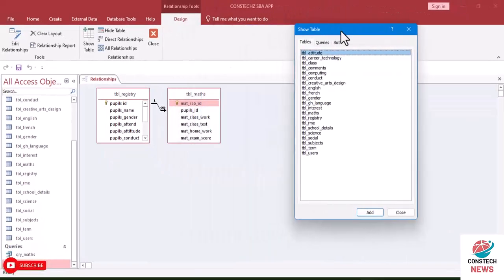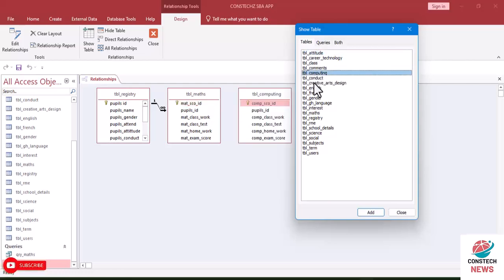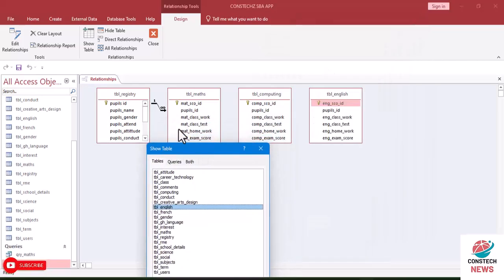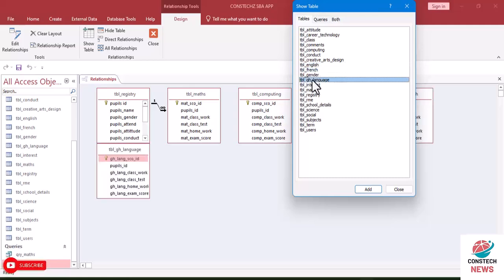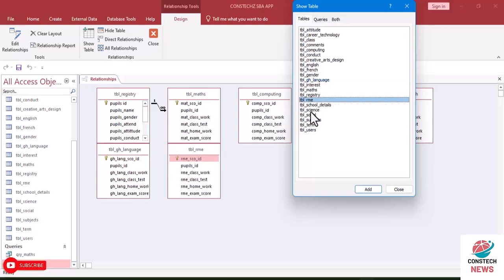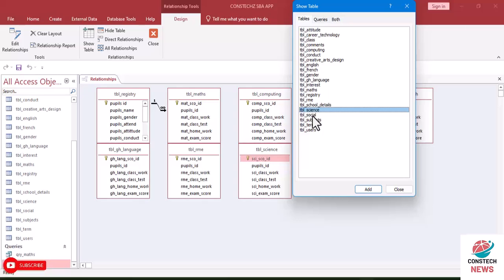We want computing, all the subjects. English. Has English come? English has come over there. French. Ghanaian language. Mass is already there, so we don't need to add it. RME. Science. Social. That's all.